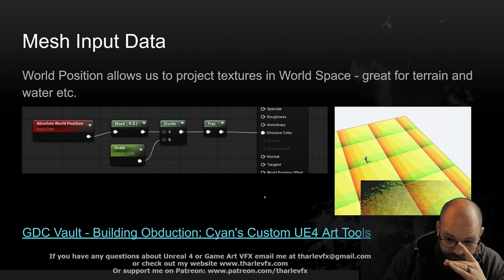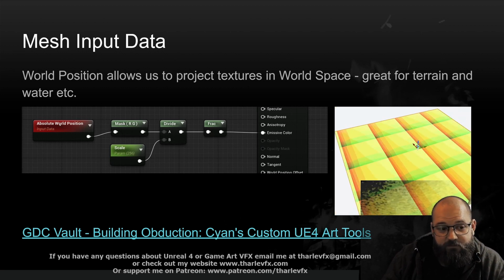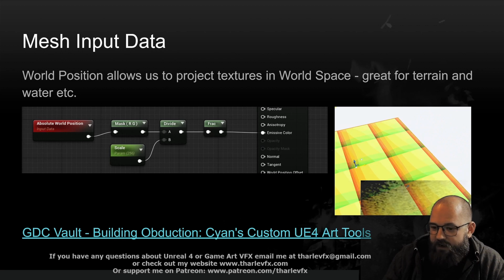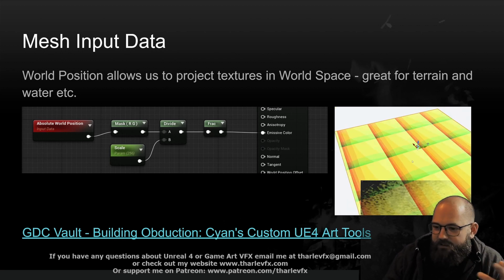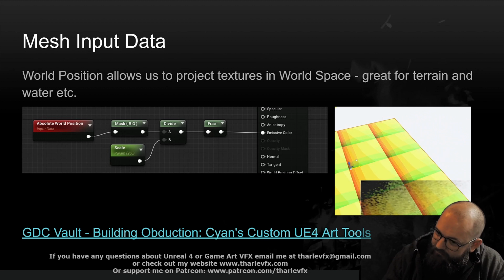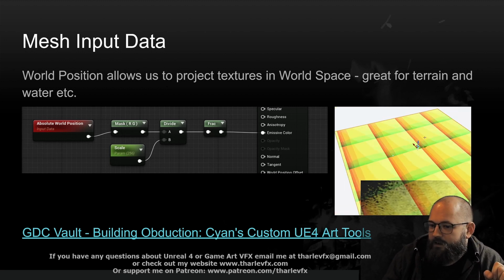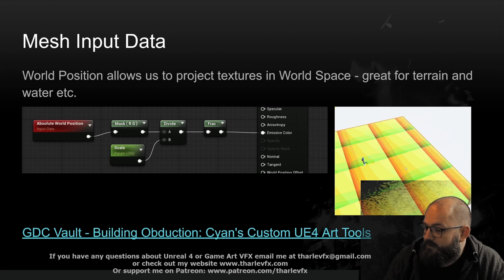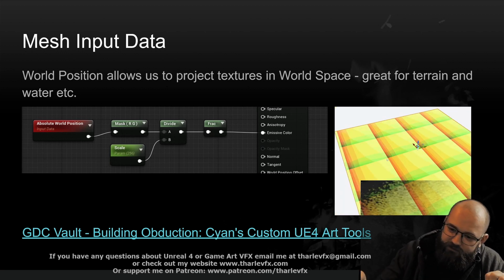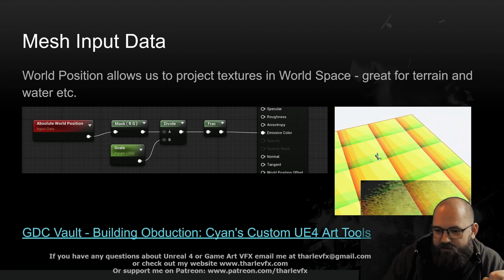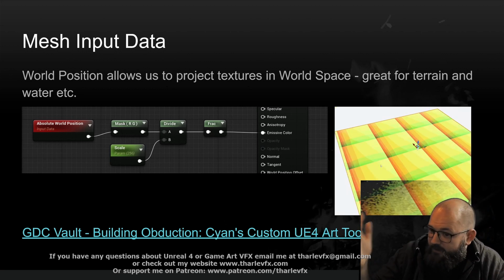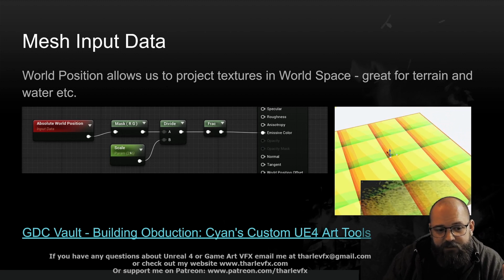Another example I have here uses the world position. This is what I would call a projected texture. I haven't actually textured it, I've just done the UVs, but you can see that red, green and yellow color arrangement. If it looks like UVs, you can just use them as UVs. So I'm taking the world position of the pixel, masking out the red and green, ignoring any Z height, so we get a top-down projection, and dividing by a value. In this case it's 256 world units. If we plugged this into a texture coordinate, this would work as UVs and we would get a projected texture.